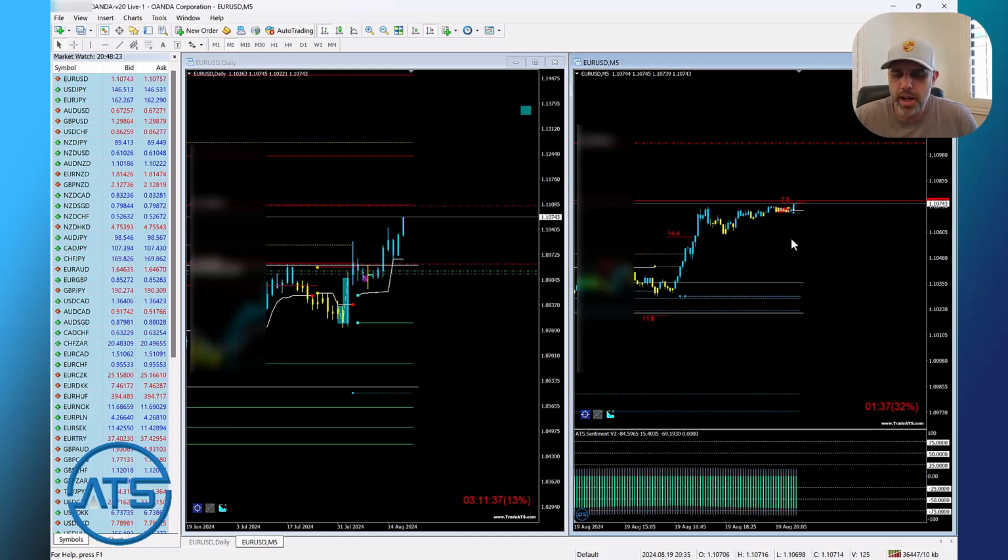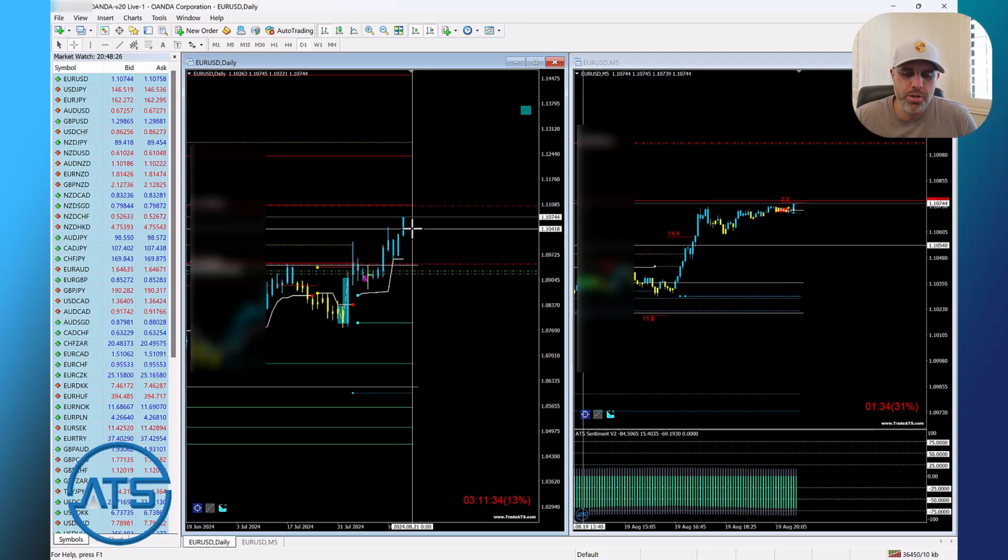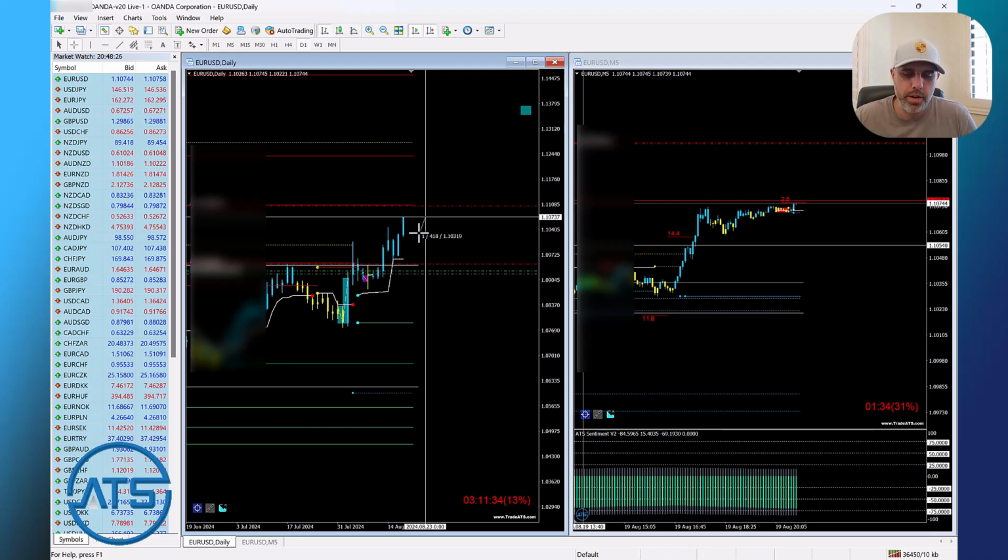So looking at it, I'm looking at the daily candle right here. And if we measure the daily range from where it is right here at the top to the bottom of the candle, it's about a 50 pip range, which is not a huge day, all being said. A big trending day is going to be like 90 to 100, 120 pips, the bigger days in EURUSD. So right now, it's considered kind of a medium range day.